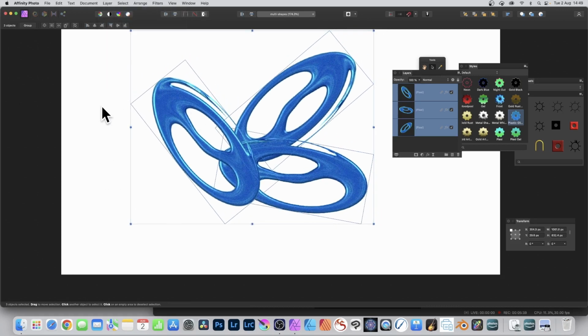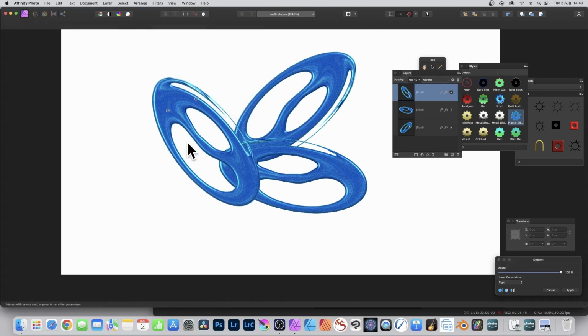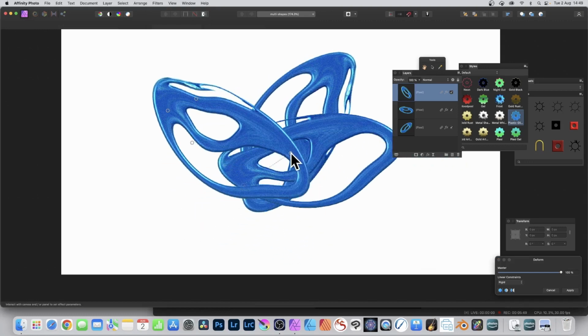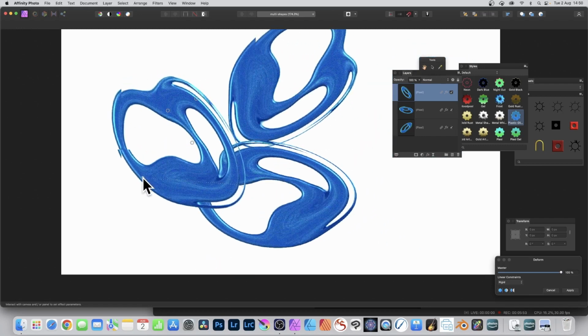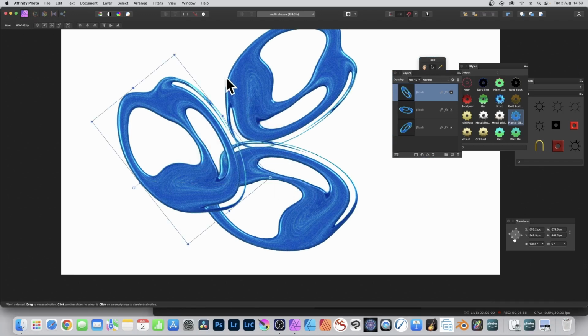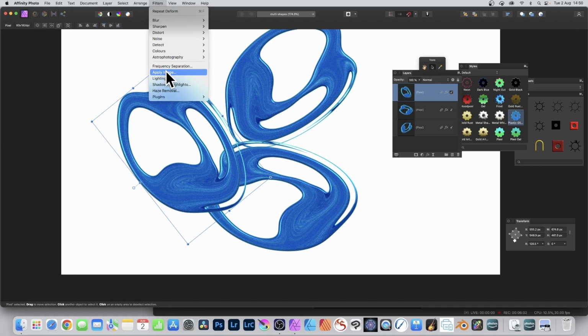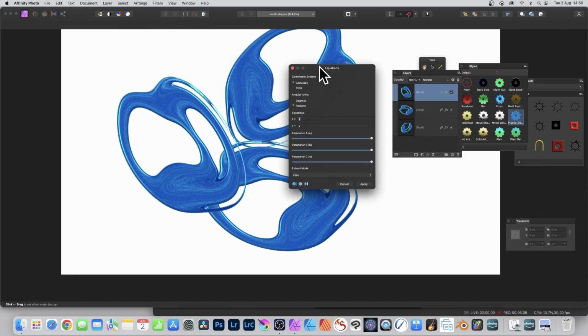But with these designs, you can still select one, go to Filters, Distort, and then maybe Deform, and apply and modify that. And you've got this very weird shape, which you can then continue to manipulate, and you can see distortions there. That's just using the handles and the Deform filter there. And then go back to the equations. Always go back to it at any time. So go to Distort, Equations, back to that.